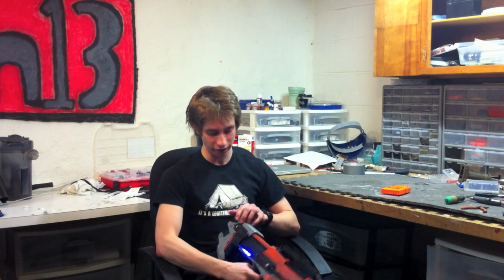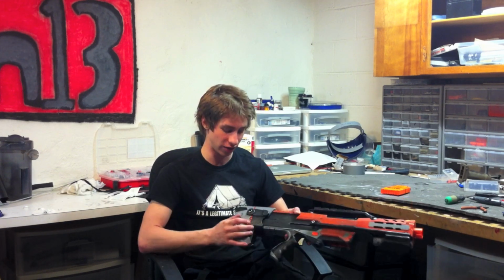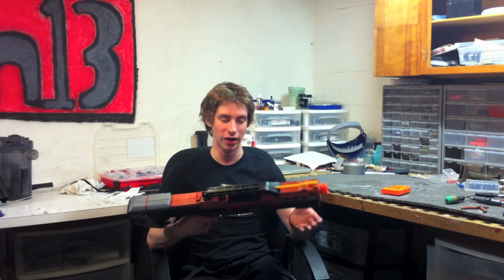So not a big deal there. This switch is also different than I would normally do. Normally I'd have a slide switch down here or down here. It's just something a little different, something a little more fun for this blaster.